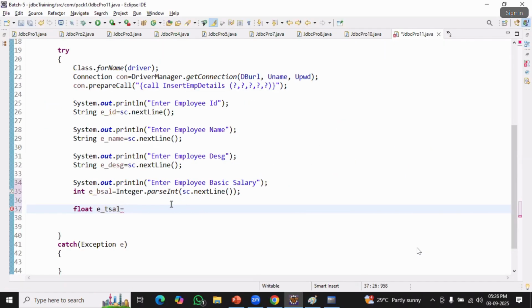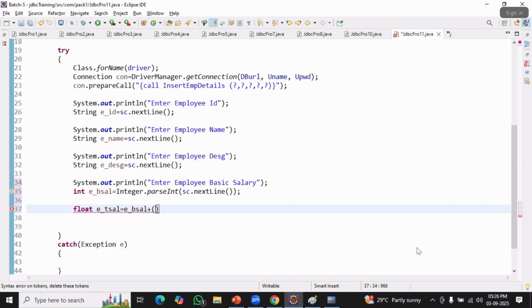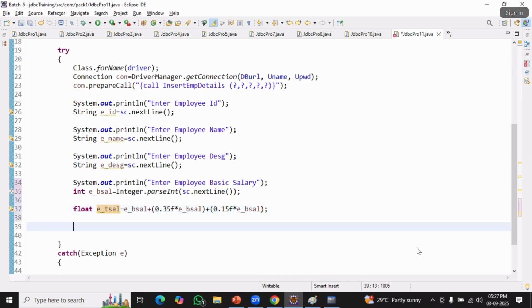Basic salary plus 0.35f into e_basic_salary plus 0.15 basic salary. Then I'll be able to get my total salary. Is that clear? Now, this is our callable statement, right?